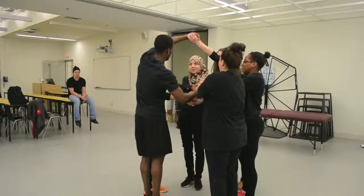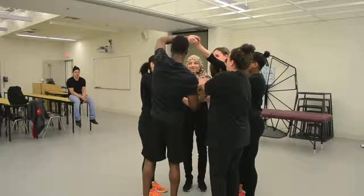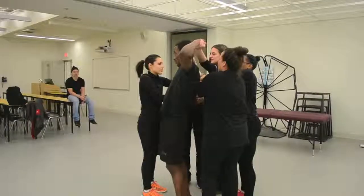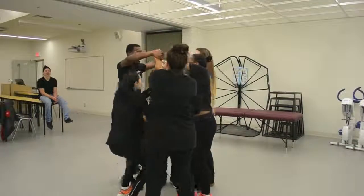You then want to begin unraveling your knot, making sure not to lose grip, otherwise you have to restart. To make this harder, we gave this particular group a 5-minute time limit. But take as long as you want. There doesn't have to be a time constraint.